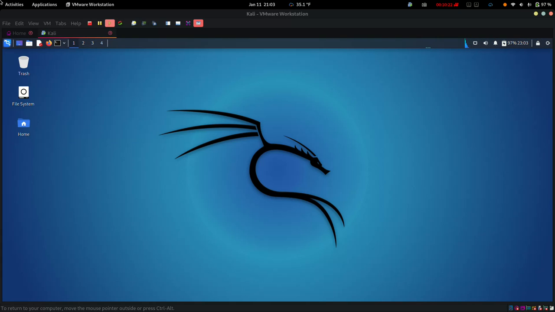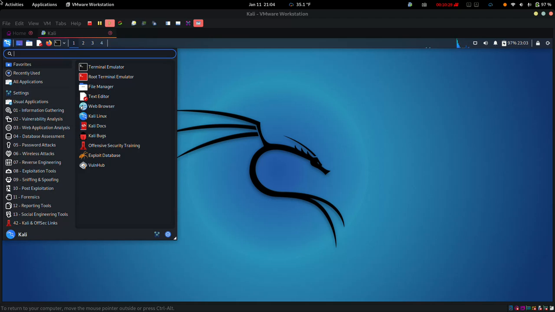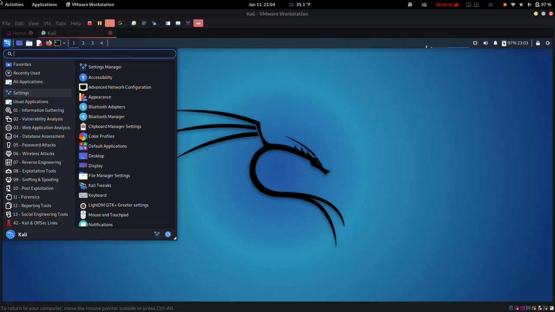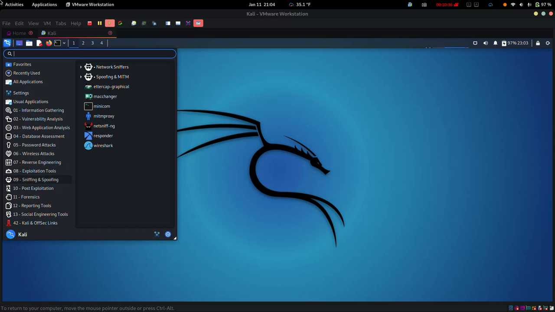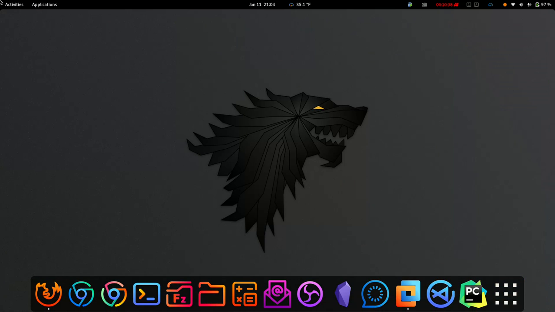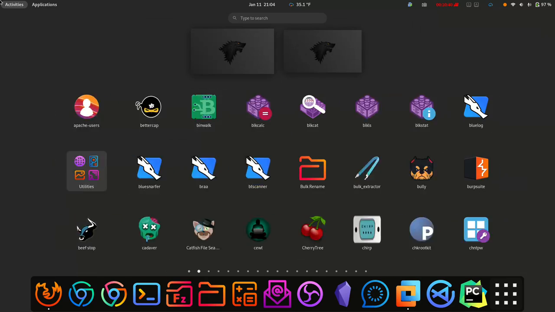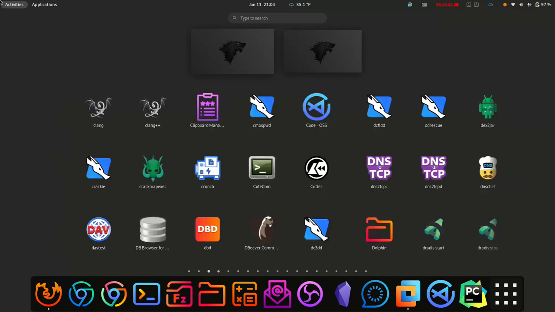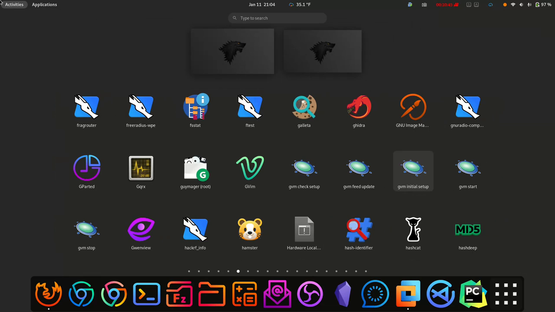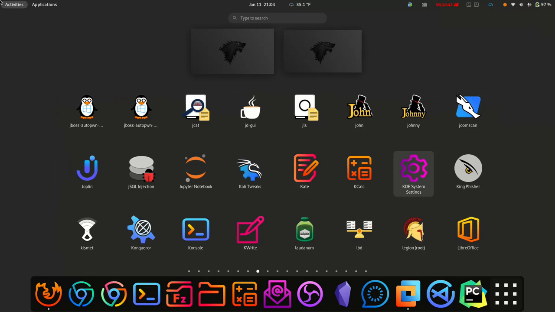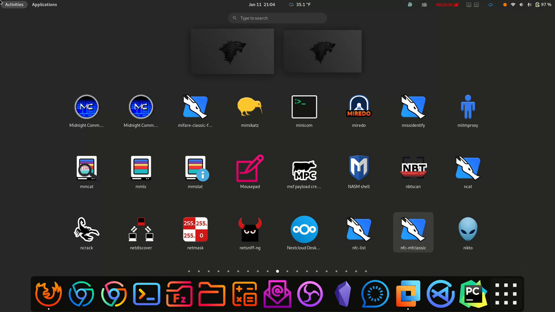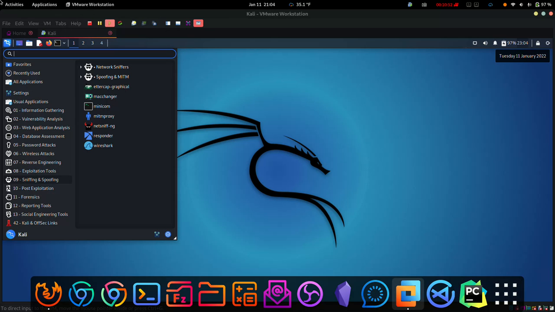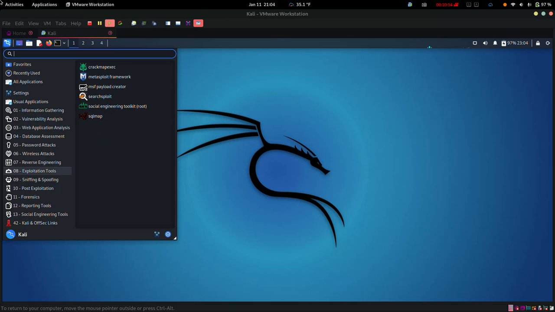And we are in. This is Kali, freshly installed with all the tools you need for hacking purposes. Right here. These same tools are in my current computer, right here. As you can see, they are all the same tools as in the virtual machine. So let's go back to the virtual machine.